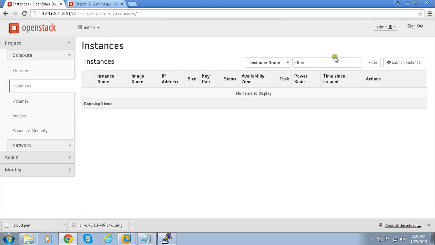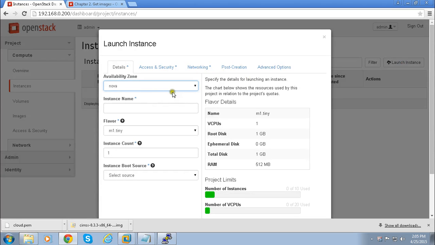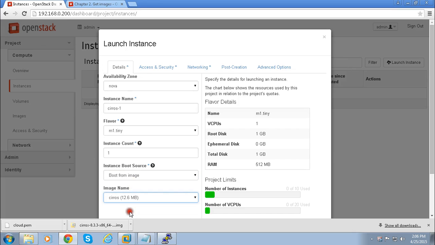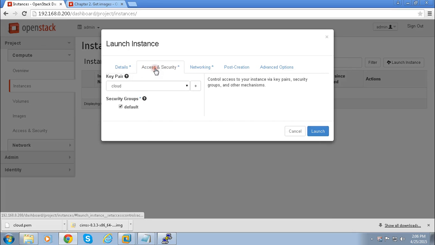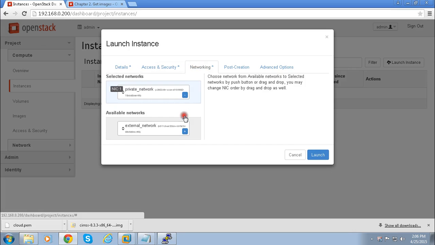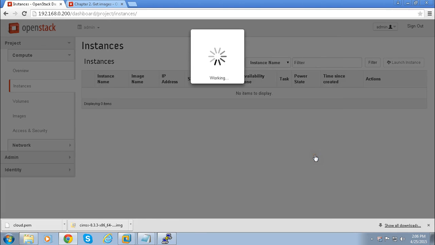Now go to instance. Last instance, I named it Cirros 1. Tiny instance, boot from image. Okay. Access and security, key pair, networking. Choose the private network and close it.